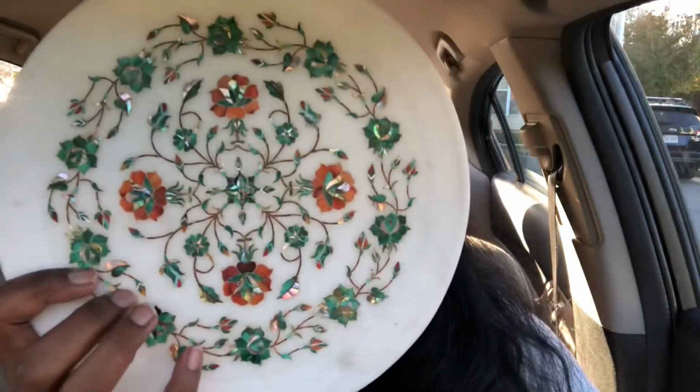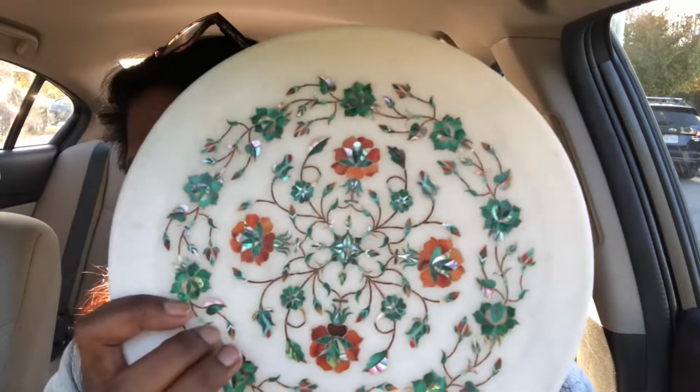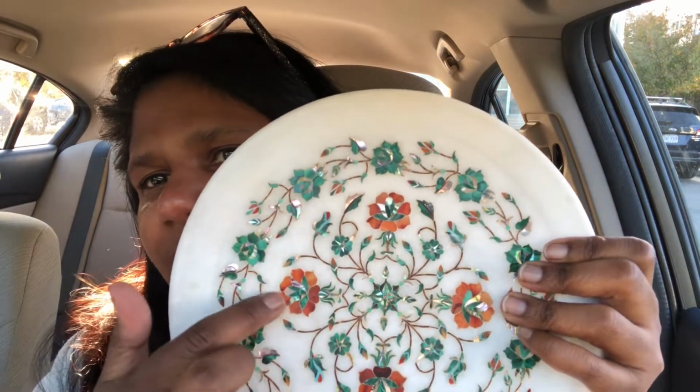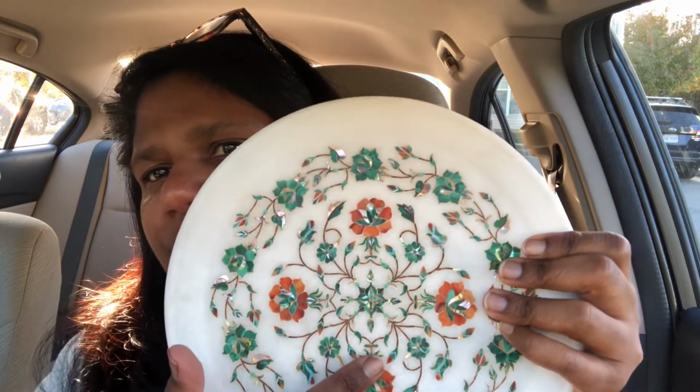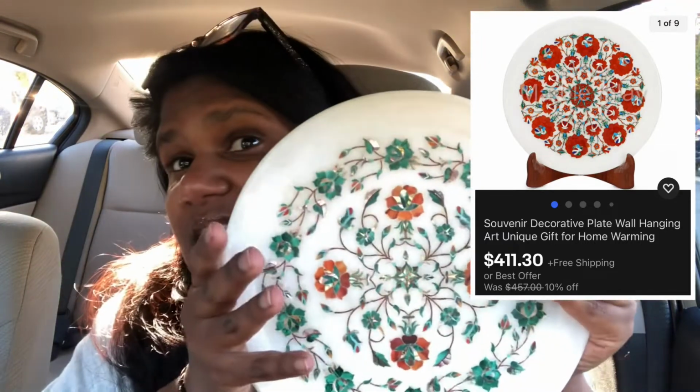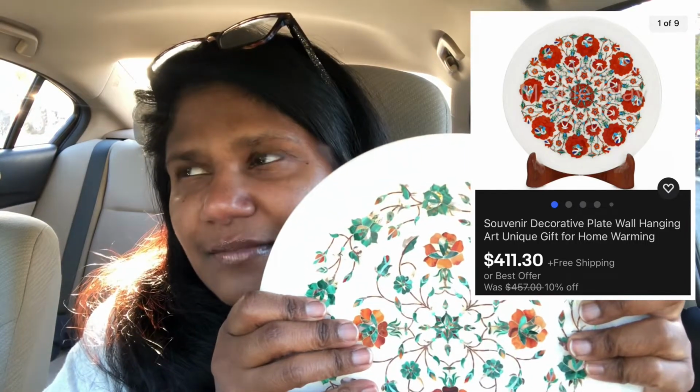And then I got this plate. It is made in India, and I bought it because it was a deal. You can't see my face. Because it was a deal. And it is inlaid with, I think, mother of pearl and some semi-precious stones. Now, I've looked at eBay, and what people are asking for them, and they're bigger than this, have been like $400. Now, I have not determined that that's anything like what this would go for. I just was willing to buy it and take a chance to see, because I didn't want to leave it behind. But you know what?